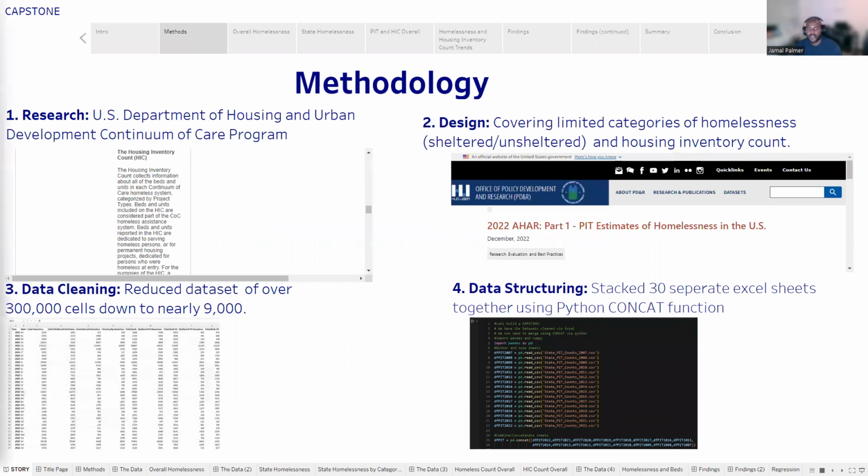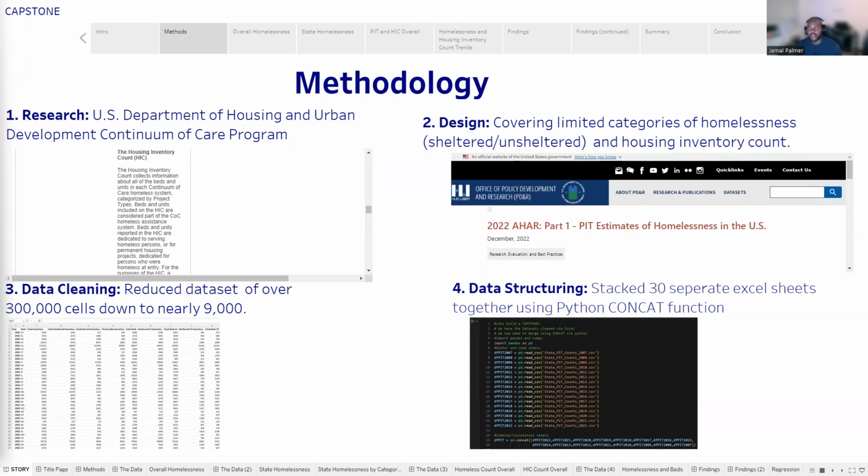So during each sprint and introduction to new material, I would take steps necessary to produce this capstone by implementing the Agile method. And so this included having daily talks and stand-ups with my team, creating a plan of research and design, and developing the data set. And so I do that by researching the data set through HUD. And so I get that information.